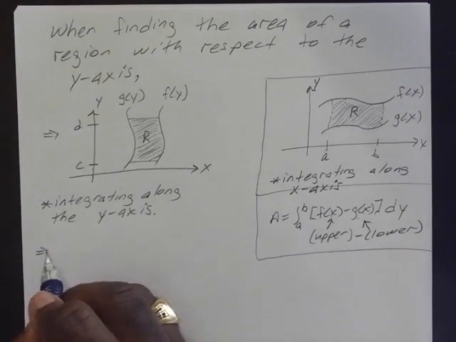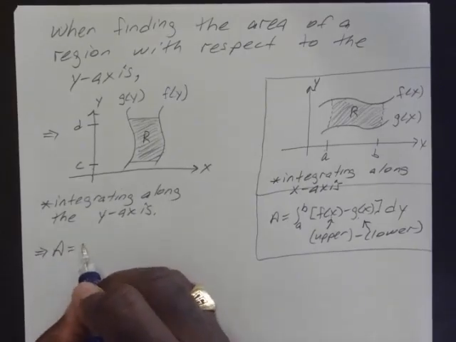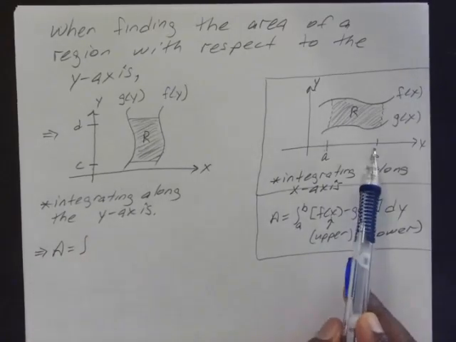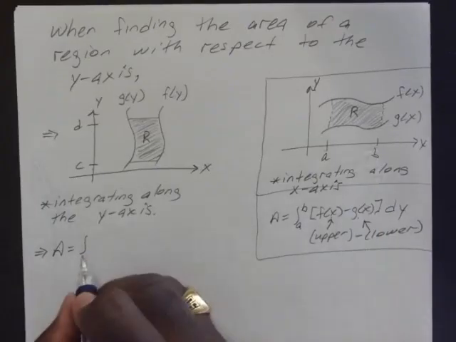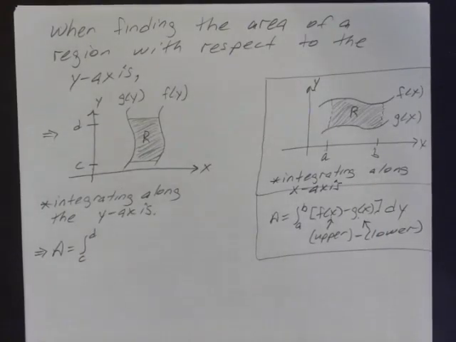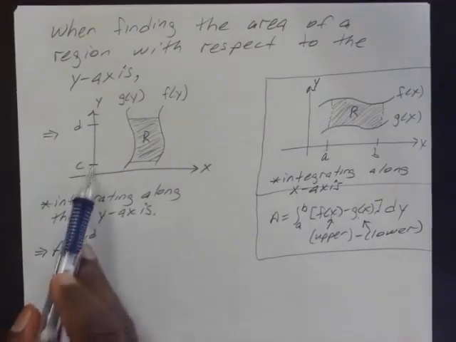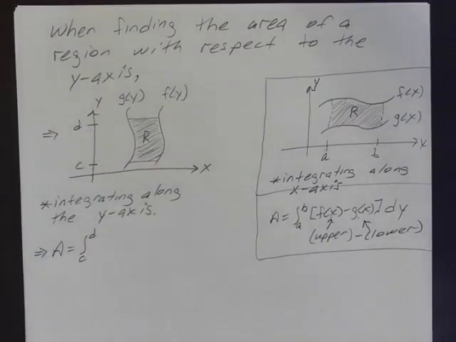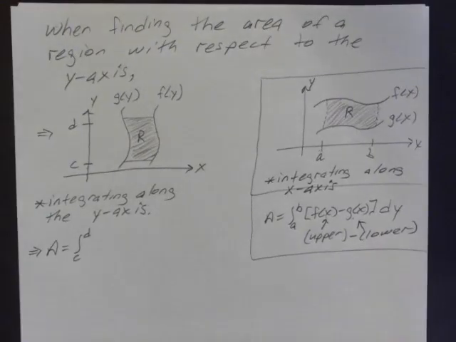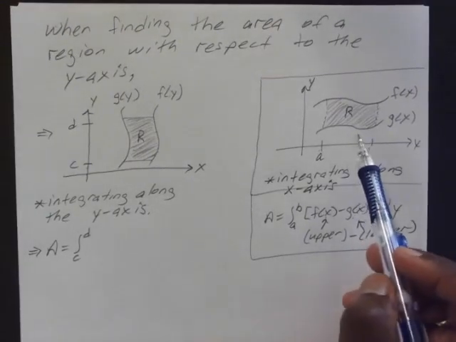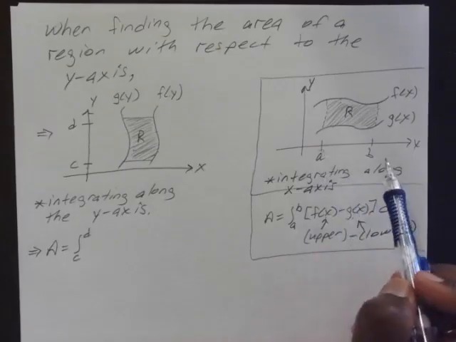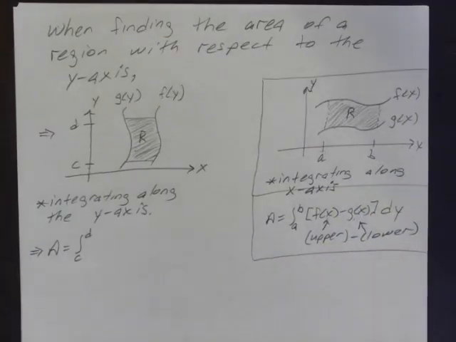And the formulas are almost identical, where the area is just equal to the integral, but instead of going from a to b on the x-axis, we're going to go from c to d on the y-axis. And if you want to call these a and b, you can. It just gets confusing if you use the same ones. But it doesn't really matter what you call those variables. But just to keep things as least confusing as possible, along the x-axis we use a and b, and we use c and d for the y-axis.